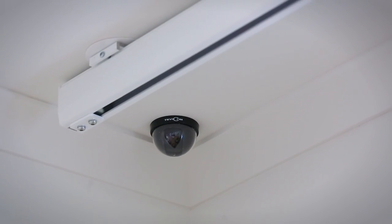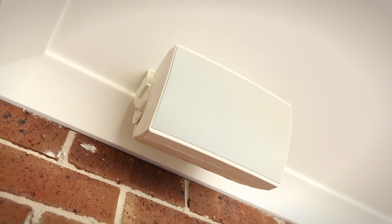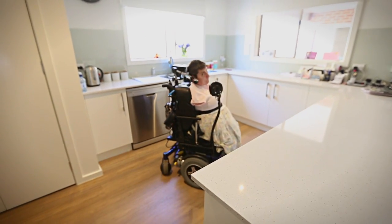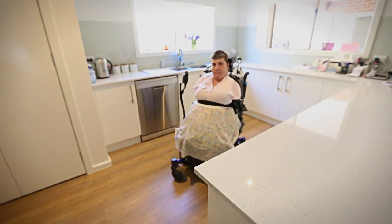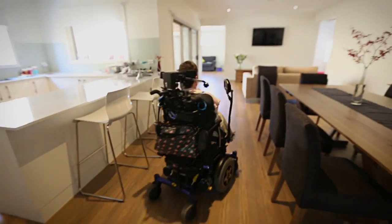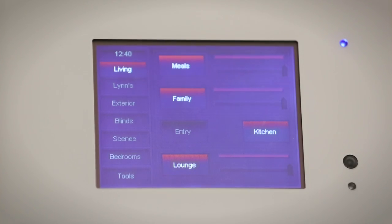There's an intercom system installed in Lynette's house, which means that if Lynette's in bed and requires assistance, she just has to call out and people will come to her aid. The emergency system is both vision and sound. It's an early warning system, so if anything goes wrong, Lynette and her carers can get out of the house within plenty of time. Lynette has great difficulty in controlling her body temperature. Therefore, an essential part of Lynette's house was a heating and cooling system that can be regulated in different zones to meet Lynette's unique needs.